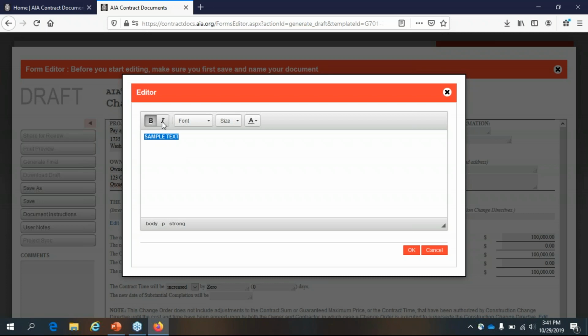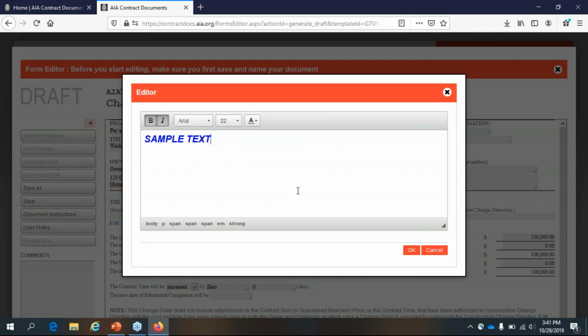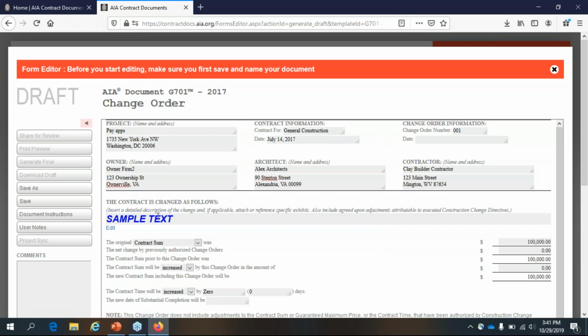So you can change the font a little bit. You can change the size. Let's go through and make it bigger. So a little bit of formatting you can do in this text, and then you click OK in this pop-up box, and bam, it shows up right there. So again, this can be anything you want, just some description. You can format it in a limited sense in that box where you click Edit.